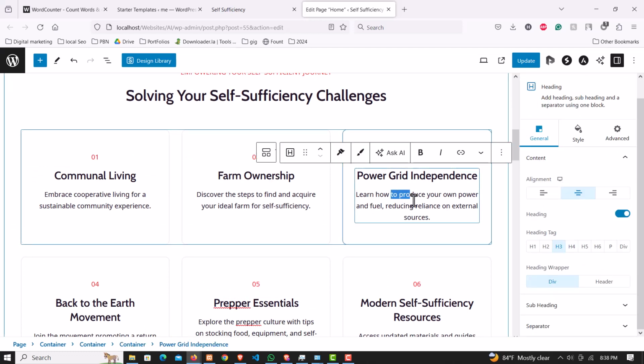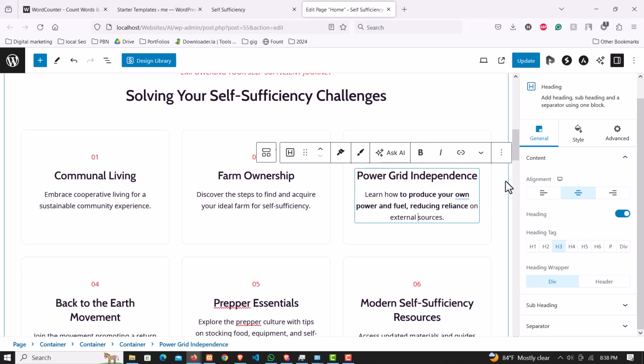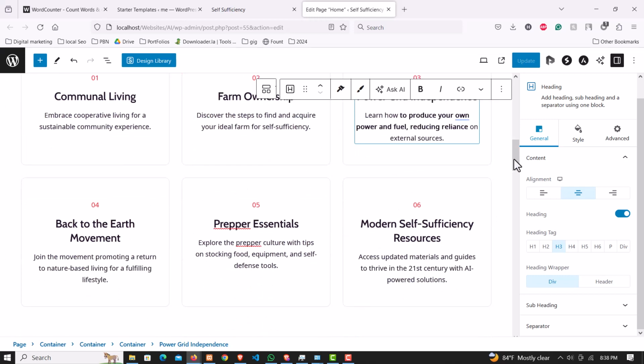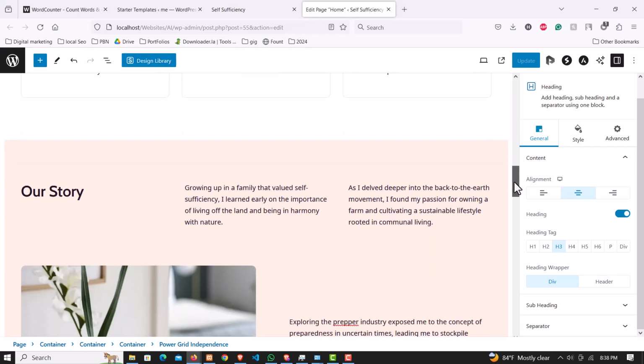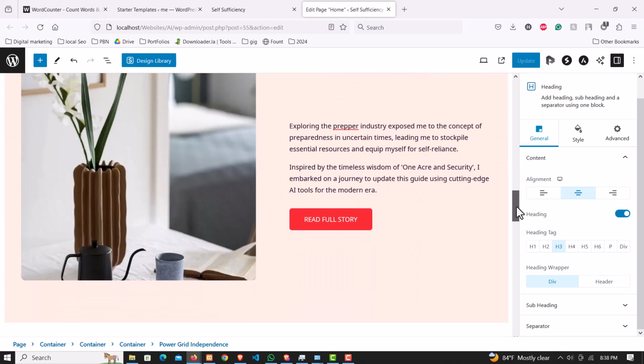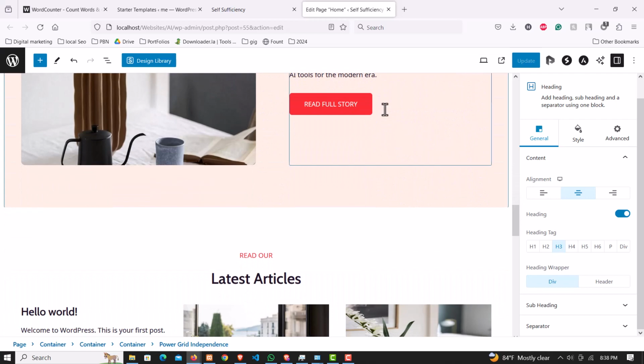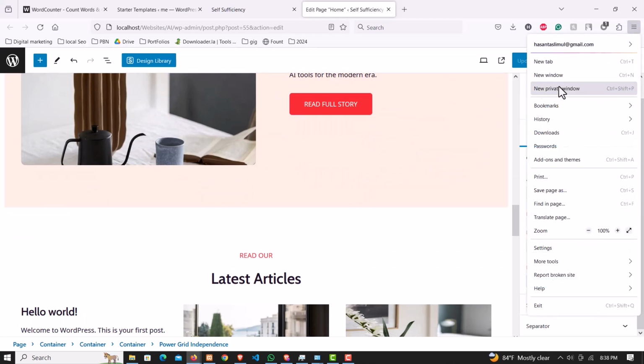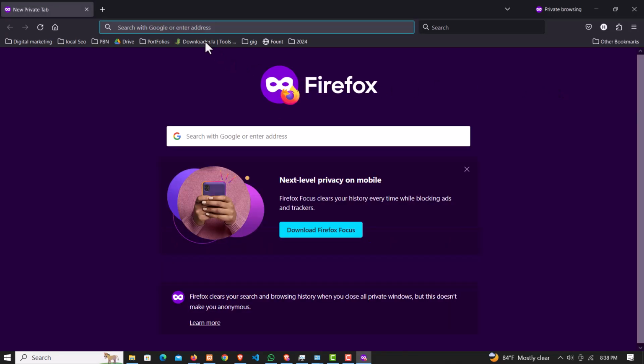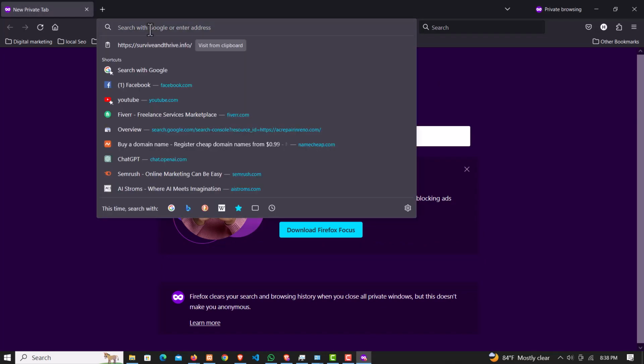You can change the text from here, and you can make it bold. So there are multiple design options to change, and this is very simple. Anyone can do that.